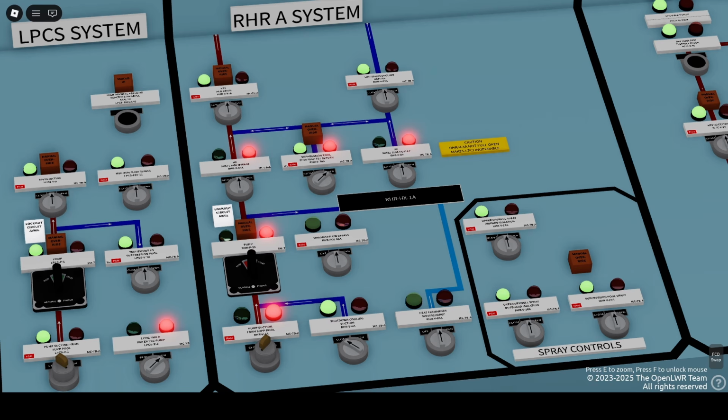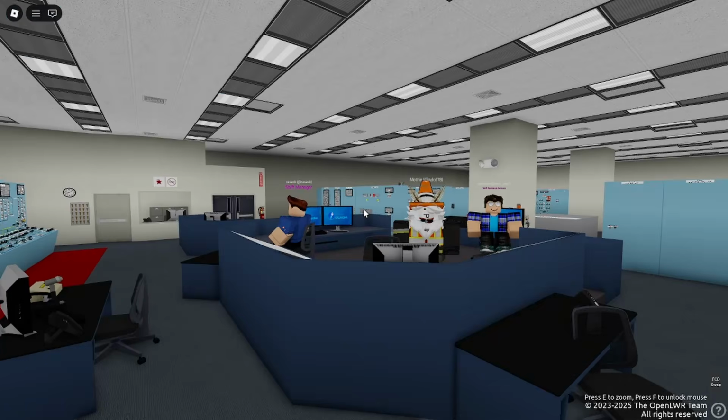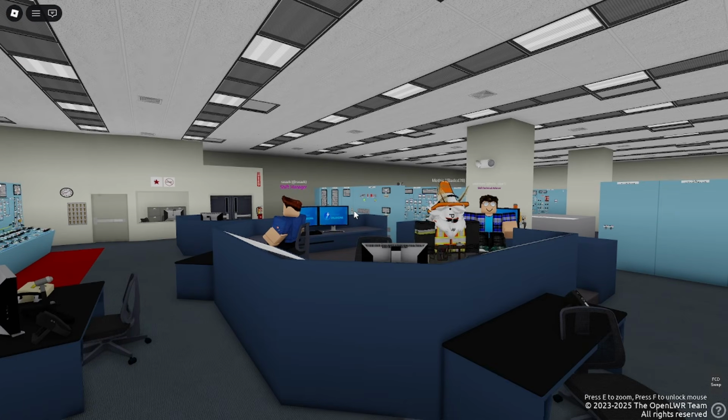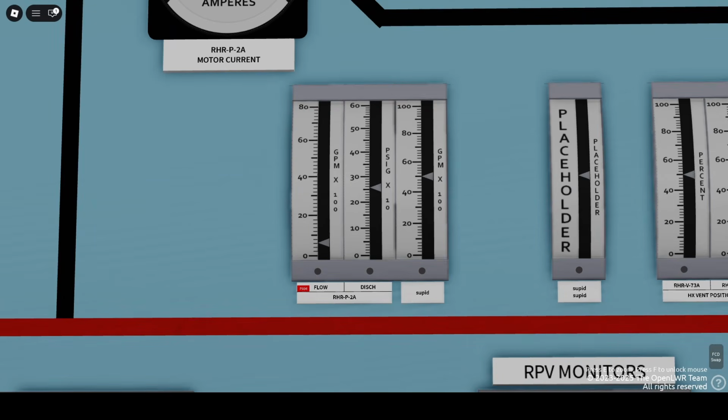Attention for update. At time 21 hours 7 minutes, I am declaring an alert on M6, failure to scram. Escalation path is site area emergency, RPV level less than -186 inches and cannot be restored or exceeding heat capacity temperature limit. We have emergency action levels on M1, loss of all off-site power. Escalation path is alert, loss of 1 safety division AC power. H2, exceeding safe shutdown earthquake. No radionuclide release is in progress, no evacuation is in progress. Technical support center is being staffed. We can expect them in 1 hour. I am the shift emergency director. End of update.